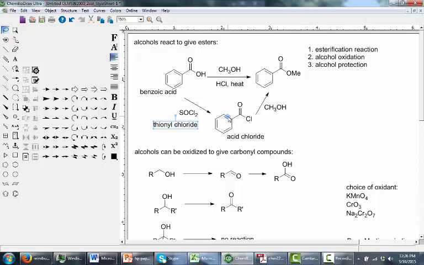We're going to postpone any kind of detailed discussion of this mechanism until we get to the carbonyl chapter, and then we're going to talk about it quite a bit. But that's the overall esterification reaction. So again, I can use alcohols, combine them with carbonyl groups, either the acid chloride or the carboxylic acid directly, and generate esters. Another reaction of alcohols, and this is the second reaction we're going to talk about today, is the oxidation of the alcohols to give carbonyl compounds.